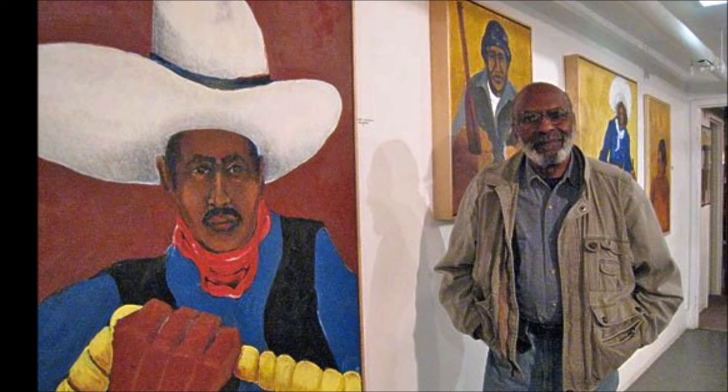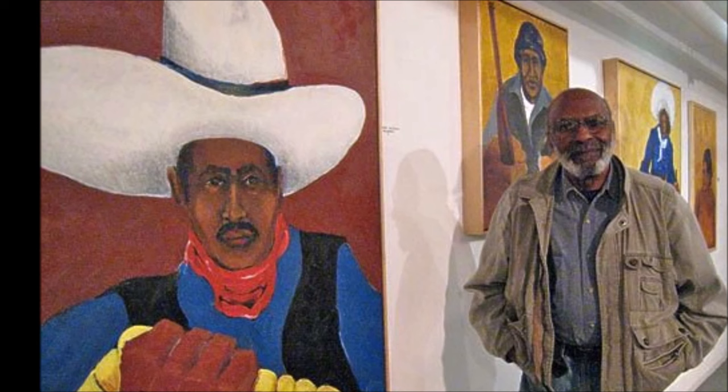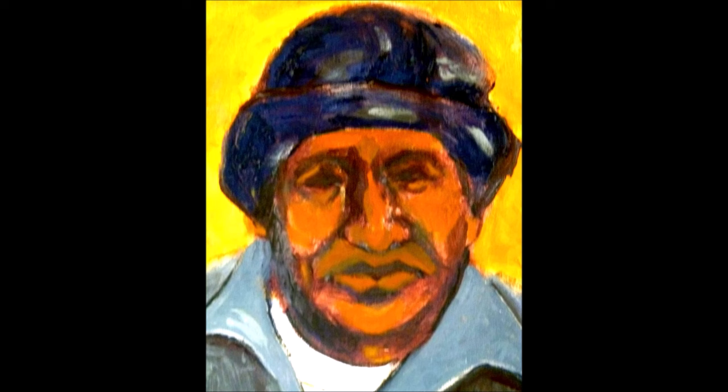Most of the paintings started out as ideas. I did sketches in pencil in my sketchbook, and then put it on canvas and went to oils, because these are colorful characters, and I think they deserve the color of the paints to depict how prominent they were.